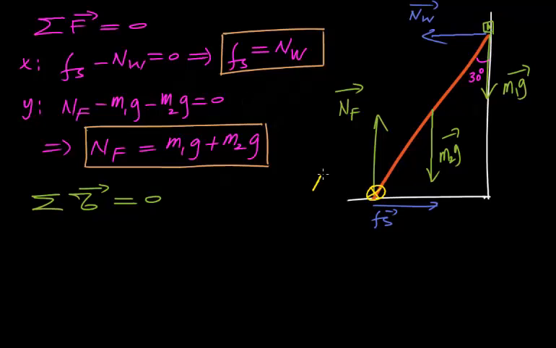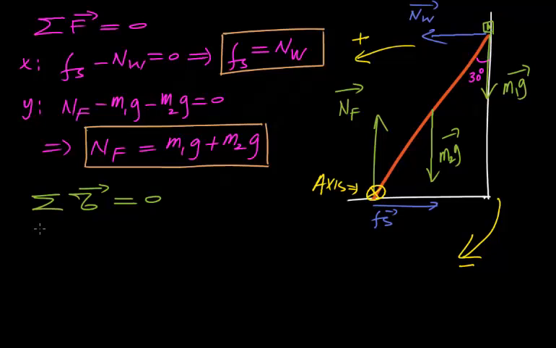Okay, so the axis is at the bottom, right here. The Fs will have 0 torque because the lever arm is 0, and F will have 0 torque also for the same reason. The two mg's are trying to turn the system along this line like this. However, the NW is trying to turn it the other way. This is a static equilibrium system. It doesn't matter which one of these two is going to be positive, but as usual, I'm going to choose the counterclockwise to be positive, the clockwise to be negative.